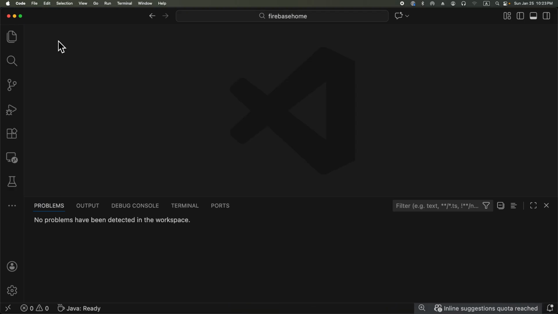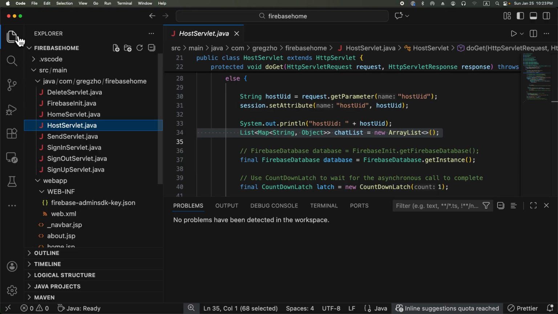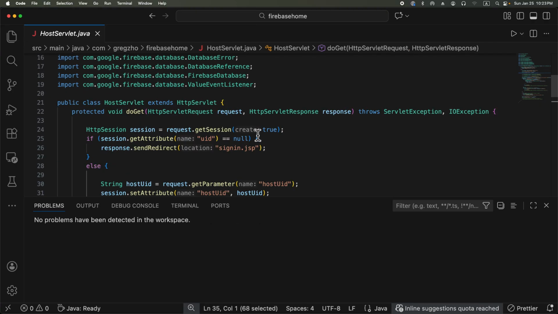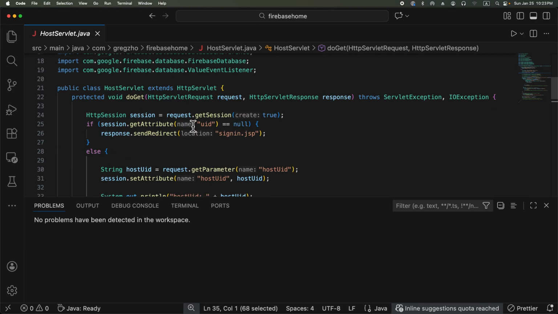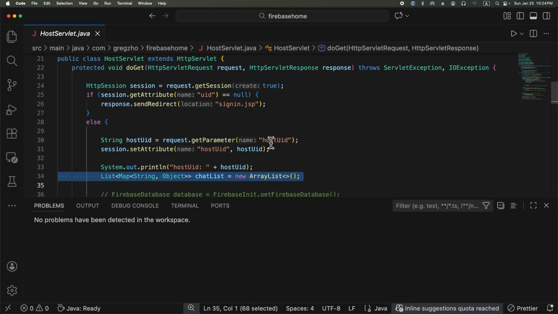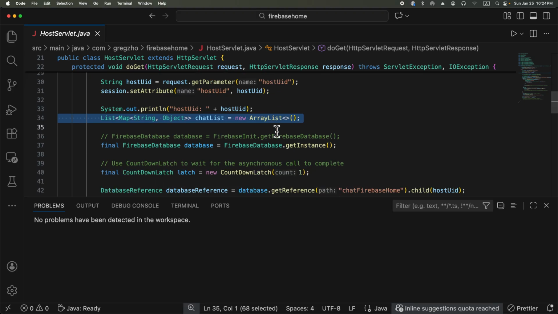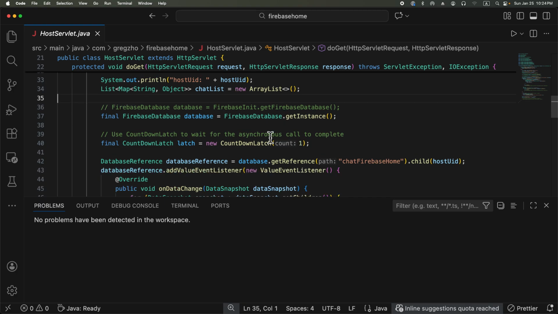Okay, and then let's go to the host. Once you enter the host room, the group chat, you take the user UID. If null, forward back to the sign-in page, and then the host UID. In order to save chat messages within the group, set the attribute host UID, and then show the chat list by declaring a list map and array list, and calling the Firebase get instance.